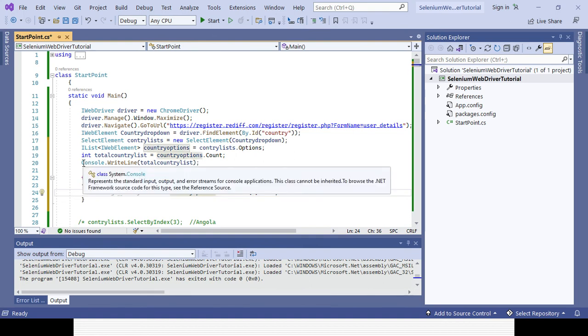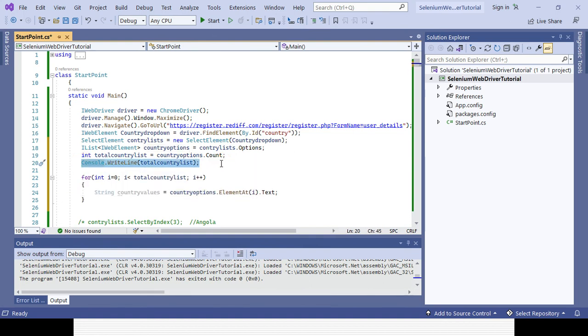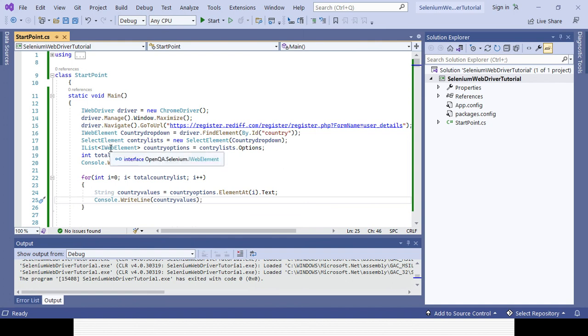Then I can print them. So here I can simply print them in the for loop. This is my variable, so I can print them. That's why I can get the list of values as well as the total number, how many there are. So it will print me that number, and this is the list of values I can print with the help of the for loop.